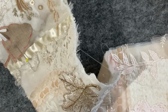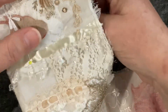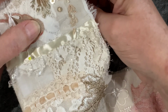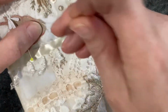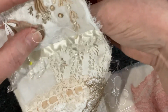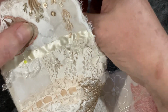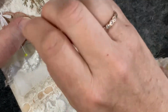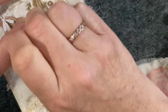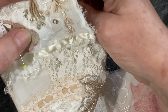I'm just going to pop a few little stitches just to hold it. I won't do all of it because we'll be here all day and you'll be watching me do a little running stitch, not an overcast stitch, holding my little piece down. I'm going to try and keep the little brown legs at this stage.